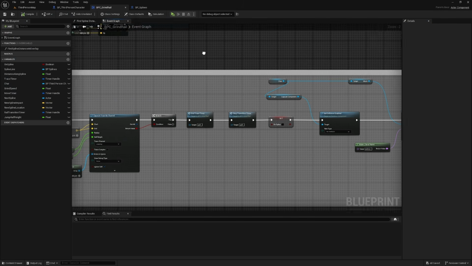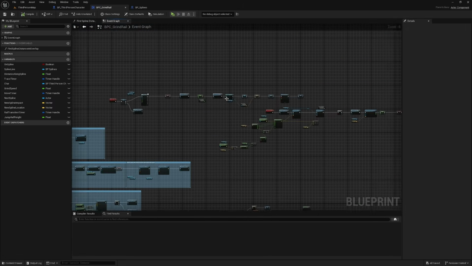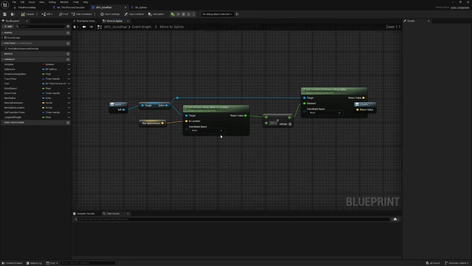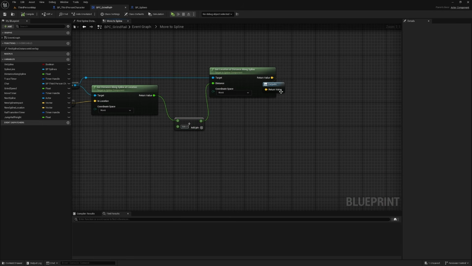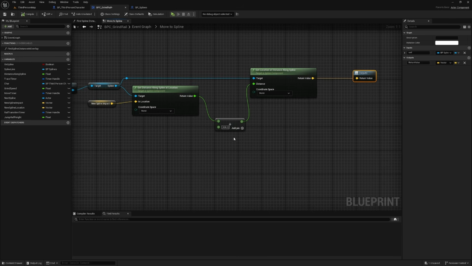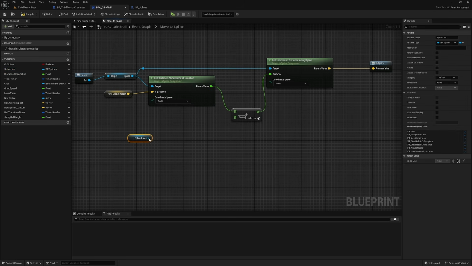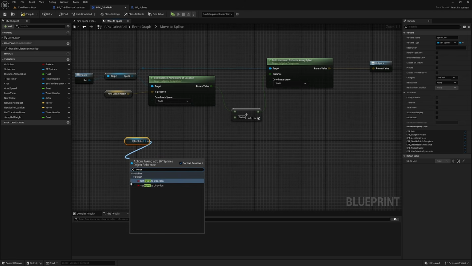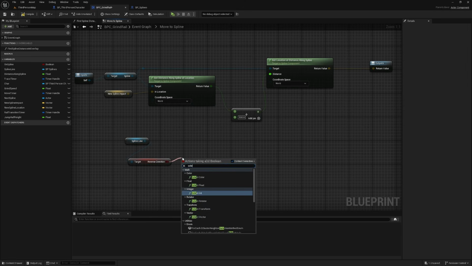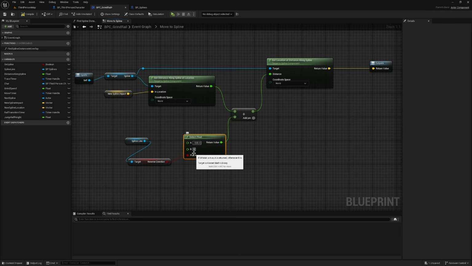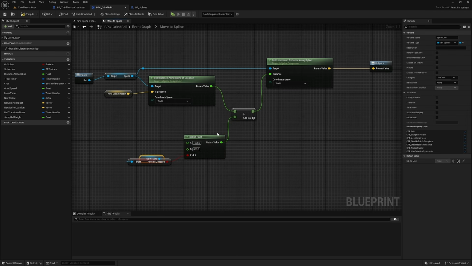Okay, and there's one last thing to fix, and that is all the way back in our move to spline, right after we move to the new spline. Because we added 500 here, we don't have this set up to be a reversible direction. So we can do the same thing as before, where we get the spline line, we get the reverse direction, select a float, and we'll subtract 500, or we'll add 500. That way, either direction, we can move.